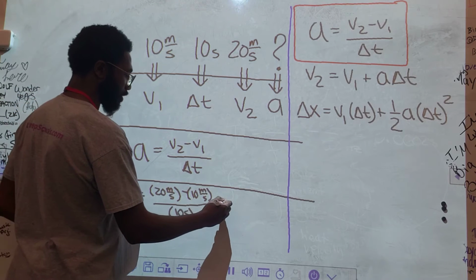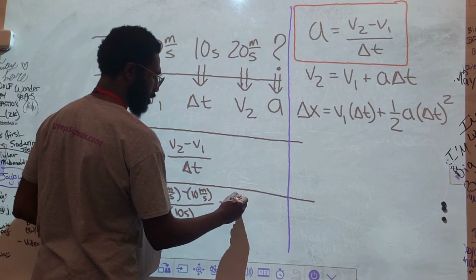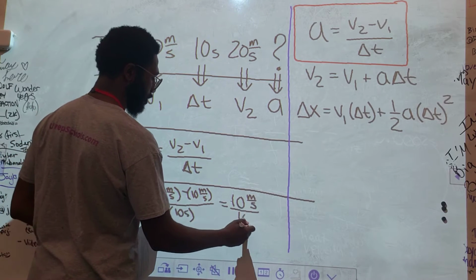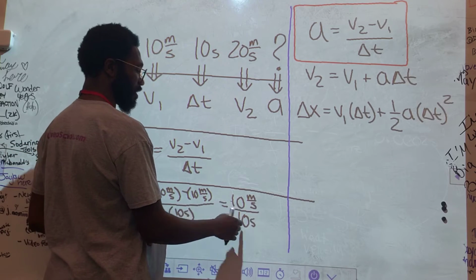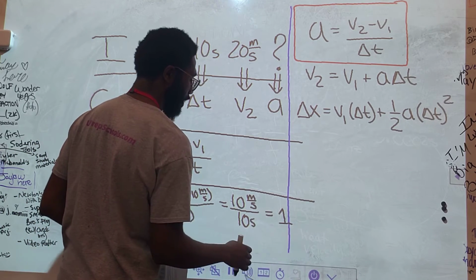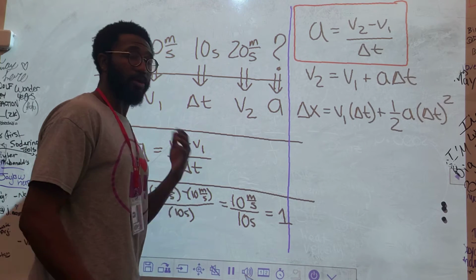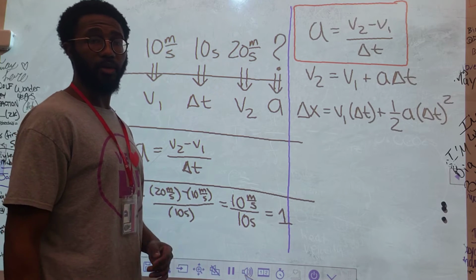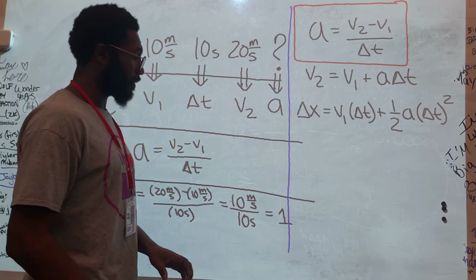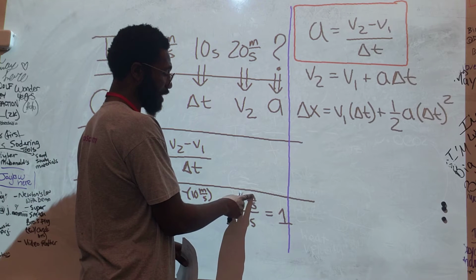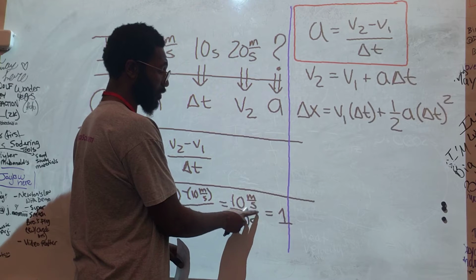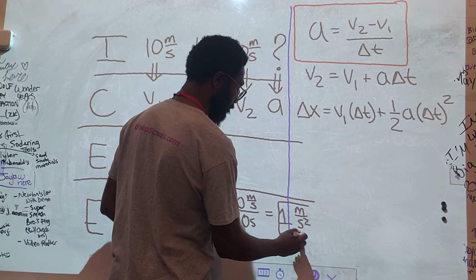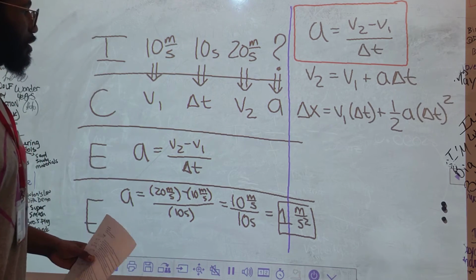Okay? Now I'm just going to solve. So 20 minus 10 is 10. I keep my units, meters per second. And then 10 seconds over here, just carrying that over. And so now we have 10 divided by 10, which is going to be 1. And I still need my units. Now, I already know that my units of acceleration are meters per second squared, or displacement over time squared. Here we can also see it because we've got meters, seconds, over seconds. So we've got these 2 seconds. We know we're going to square that. Meters per second squared. All right? So that would be my answer for this equation.